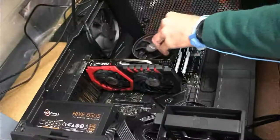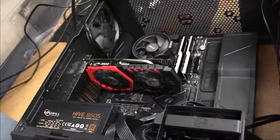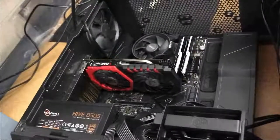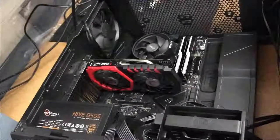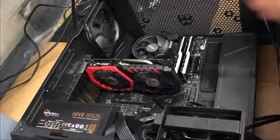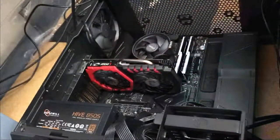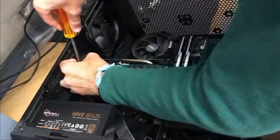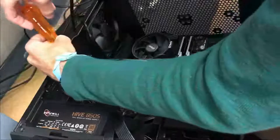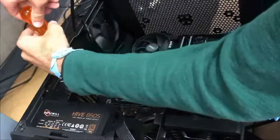What's really cool about this motherboard from ASUS is that on older motherboards, and still on certain modern motherboards, you usually have to turn on the motherboard by finding the positive and negative pins of your start button connector on your front panel header. This motherboard has a start button on the motherboard itself, so you can turn it on without having to short out the pins.